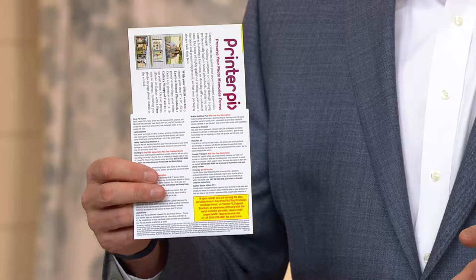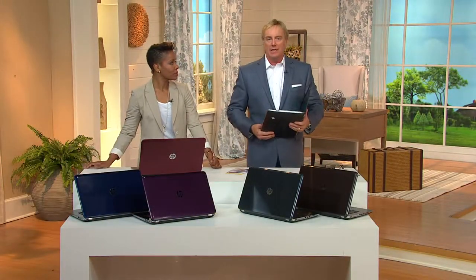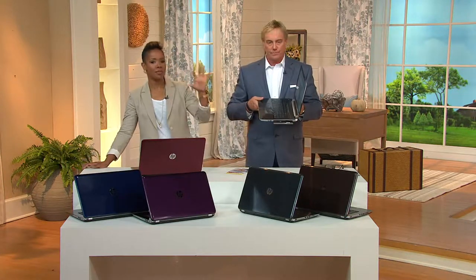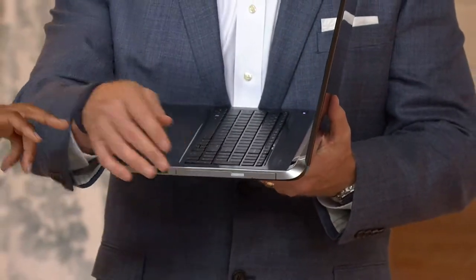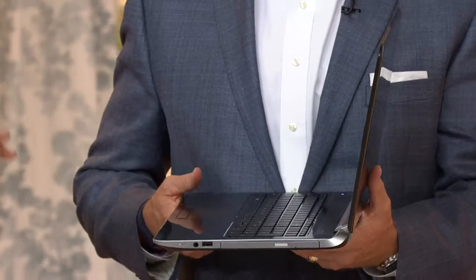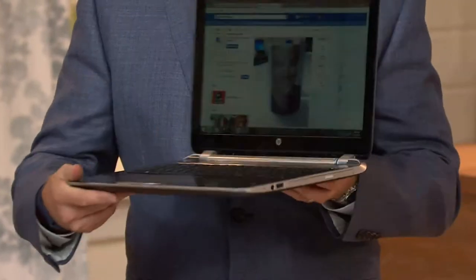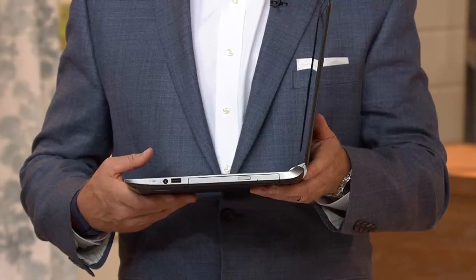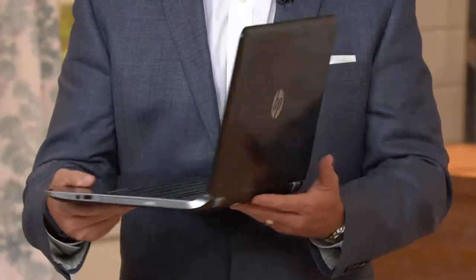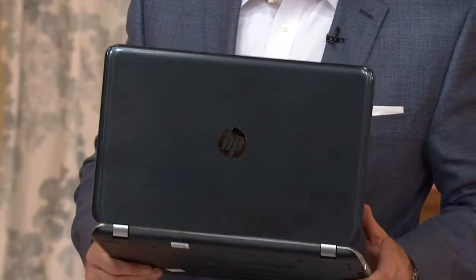So there are all different ways that you can store or burn any of your video, text, or music. And that's something you're not going to get on most laptops these days. Everybody likes to keep stuff in the cloud, and they get rid of the DVD burner because it makes the computer lighter and cheaper. But you need that. You still want to watch all of your movies, burn things to CD, and back up all the stuff you have on your computer to a DVD or a CD. So a lot of people still like that functionality, and I'm glad that HP continues to include that on the laptop.